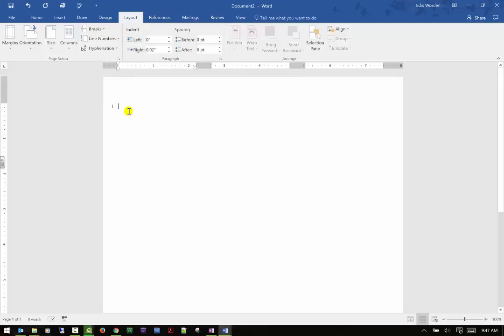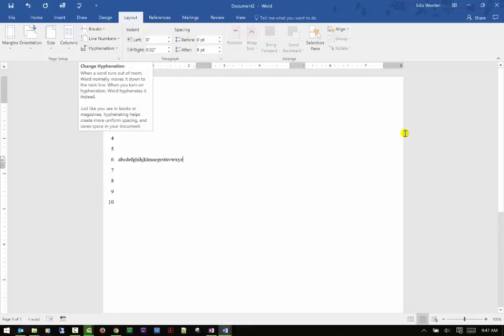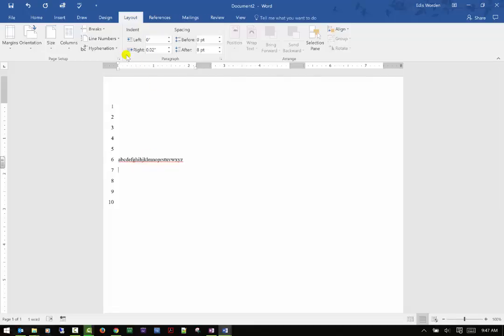Line numbers, you can actually have line numbers here. So if I hit enter, you can see I get all these numbers. This is especially useful if you're doing a legal document, because they do use that, or if you're giving an assignment and you want students to look at a specific sentence on line 6. So let's go ahead and put this in and say, okay, everybody, I want you to be able to find the alphabets on line 6. So the students can go there and find the alphabet on line 6. It's just kind of a way of helping to direct where to look for something.